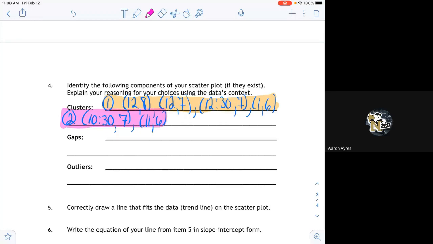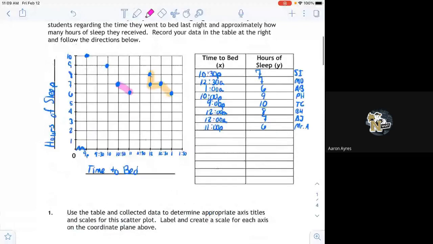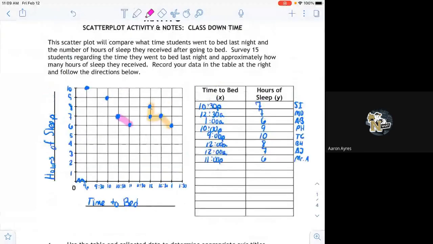I'm going to let you guys turn and talk to your group mates. Everybody has a group of 3 today. See if you can decide if there's any gaps in your data. When you decide if there's a gap or not, there are a couple of provisions you have to remember. Gaps cannot happen before the first ordered pair of data, so they cannot be before this part right here. They cannot be after the final entry. They have to be between the first and last data points on your plot.